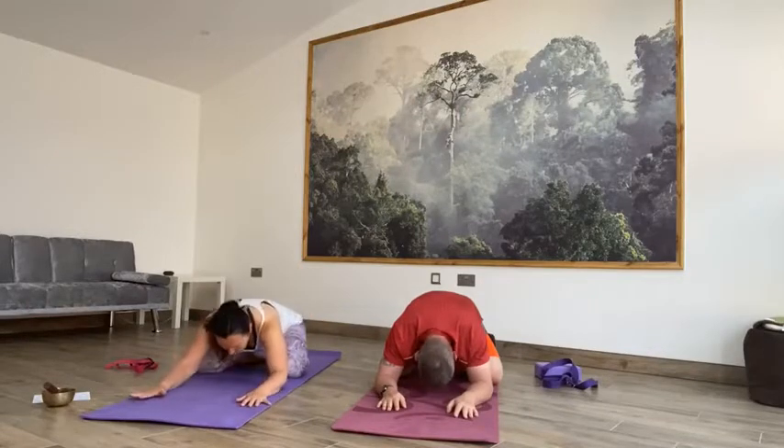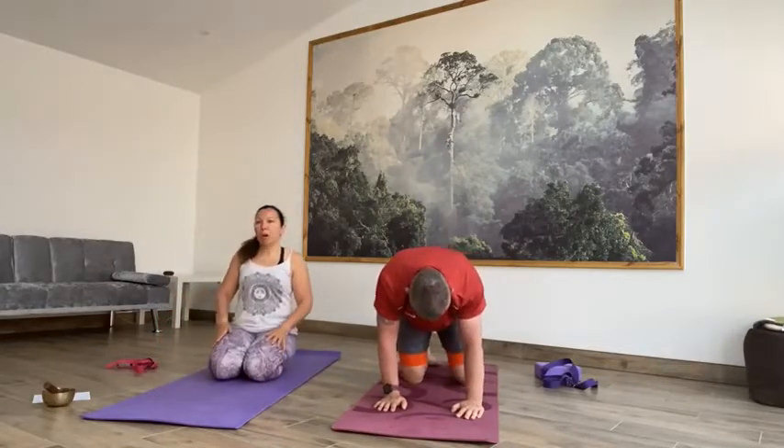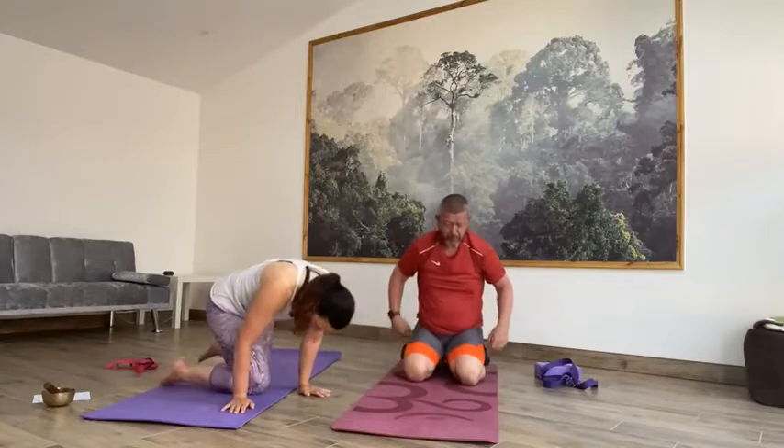On the next inhale, lift your gaze. Come back up into all fours, take your knees underneath the hips. Sit back onto your heels and come into half camel pose. Taking the hands behind you — keeping the knees together if you can — place the hands behind you with the fingertips pointing forward, palms pressing down into the ground. Think about opening across the front of the chest with a big stretch between the shoulders, rotating the shoulders out to the back, bringing the shoulder blades towards each other. Let the hips be nice and heavy, and then keep looking forward — no lifting of the chin.